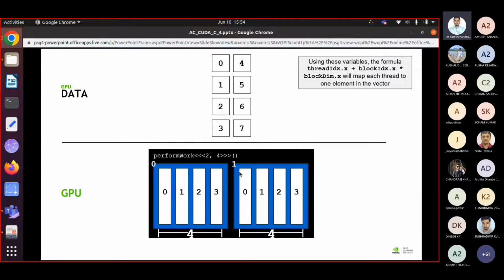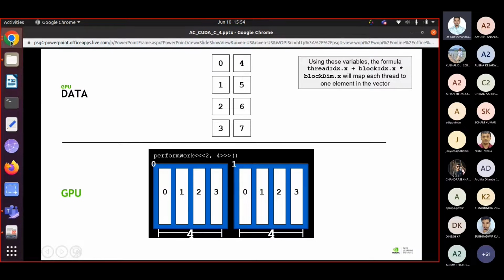So if block 1 uses threadIdx.x, it will also try to modify data 0. Ideally, we expected this thread 0 from block 1 to work on data number 4. But if you follow this thread ID, it will work on the same data again. Both the blocks will work on the same data.